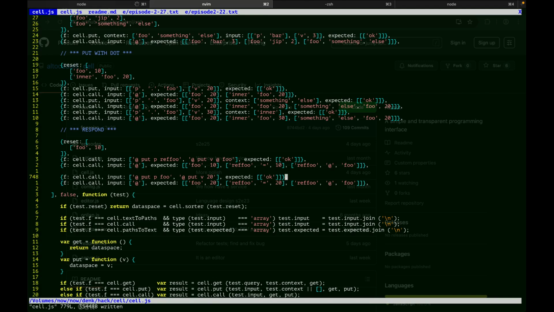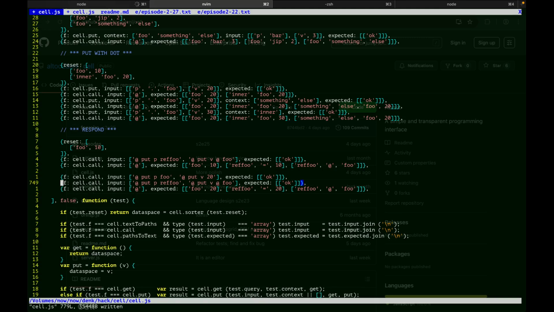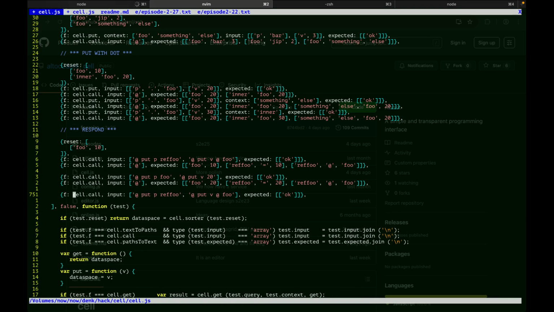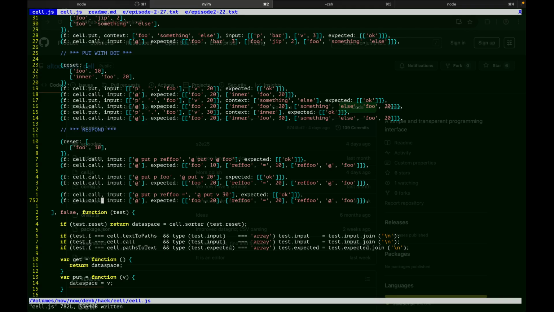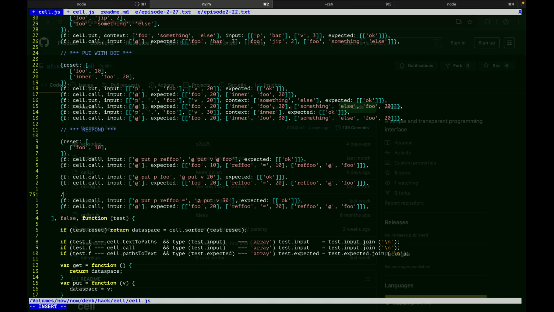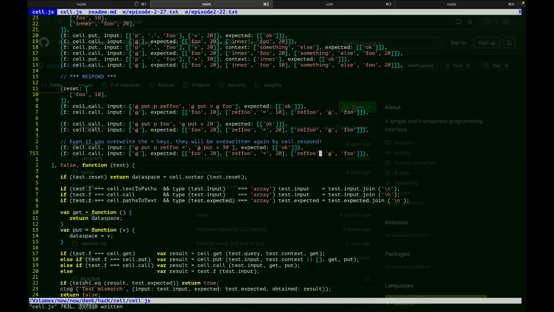Actually, that was a good test. I want to put p reffoo equals 30, and I want to show that I will still get 20. Yes. That's beautiful. Even if you override the keys, they will be overwritten again by cell.respond. Oh, this is perfect.